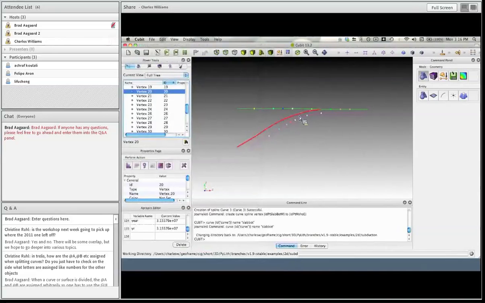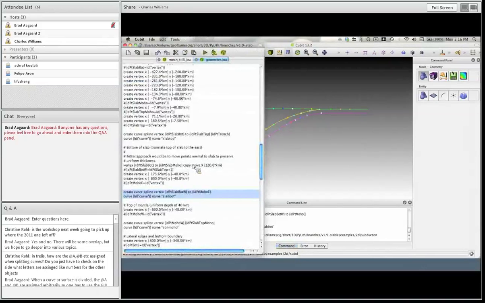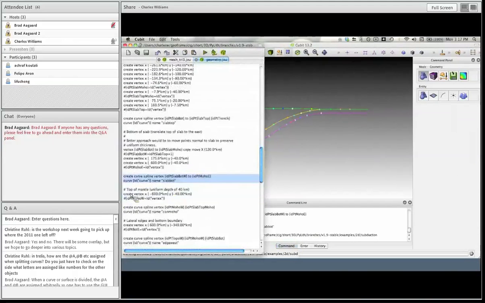We're still going to need to put our continental, the bottom of the crust over here. So we'll have the top of the mantle, put a point there.